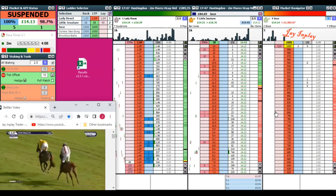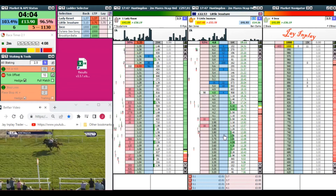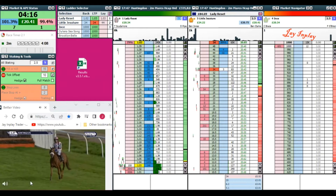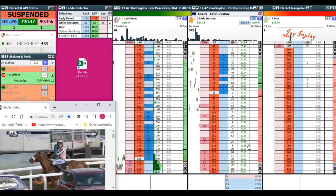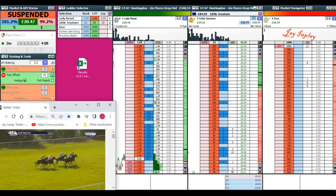I don't care who wins — I managed to get a load of ticks through and most of that was done on just four ticks. I don't know who's going to win this race — Little Gesture might actually win. Is it going to win? Market suspended — it's a photo. Lady Reset looked like she had it in the bag approaching the last but didn't jump the last well. A bit of photo money there — not a big position, just 10 ticks.